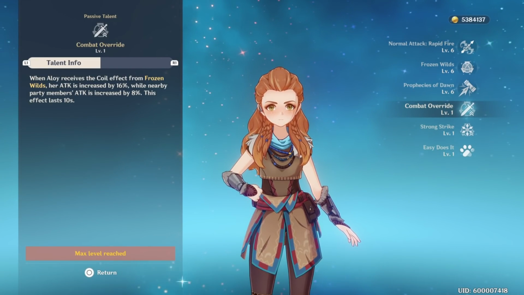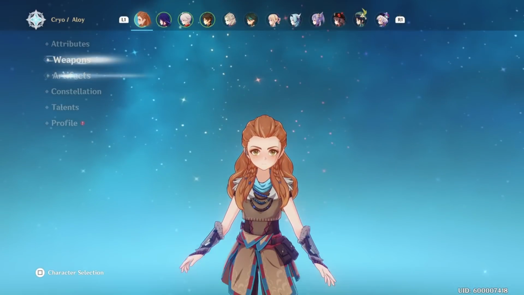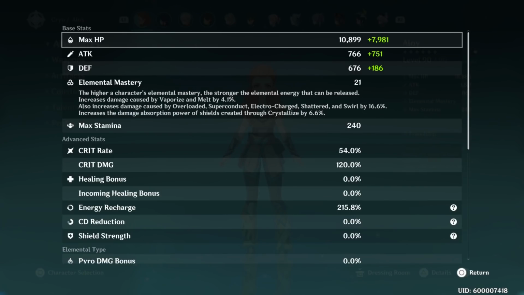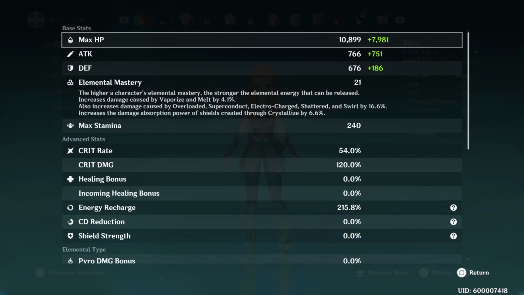She functions well in Quick Swap, like I've said before. She has access to Melt. She has terrible base stats. I want to throw that one out there too. She has really low base attack. Pretty sure that's 766 with a level 80 Amos. Really low base attack. She's basically a glorified 4-star unit with how low her base stats are.